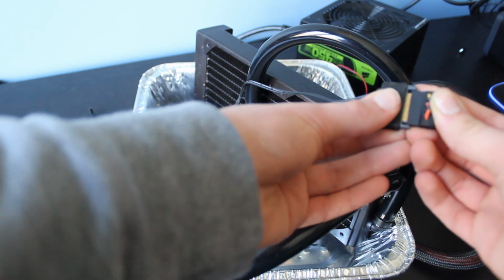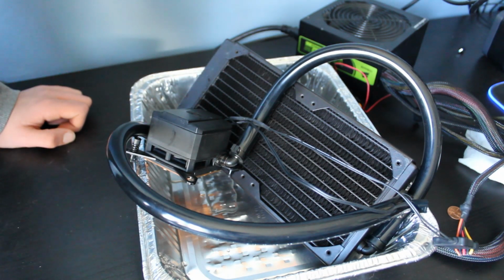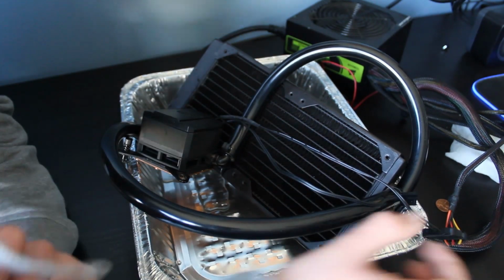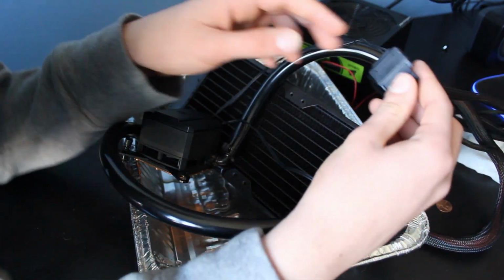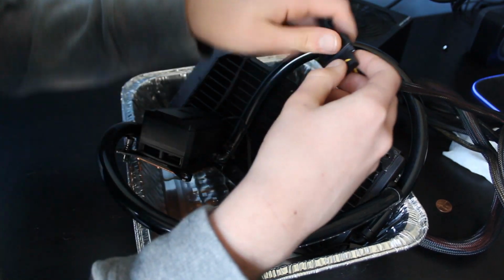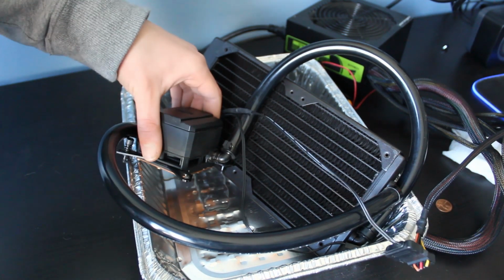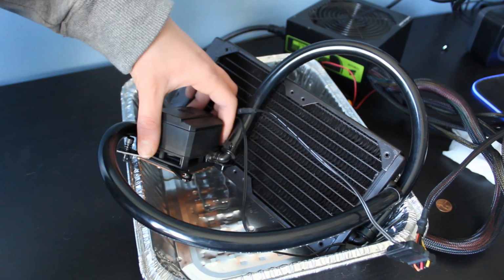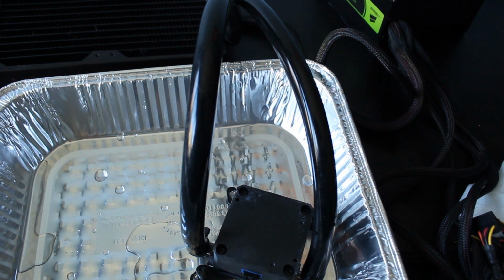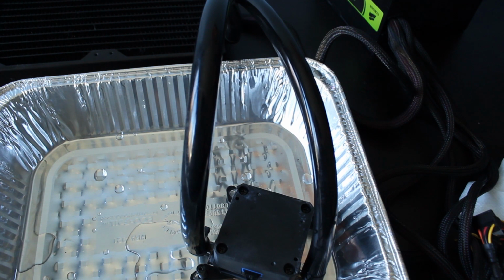So, moment of truth. Honestly, I don't know if the pump is even on. I can't hear any water movement. So this is maybe a bad sign? There's only a small noise coming from the power supply. This really worries me a lot. Maybe we need to plug the RPM wire in? So it is very possible that we have a dead pump.